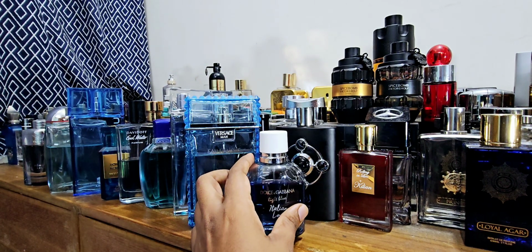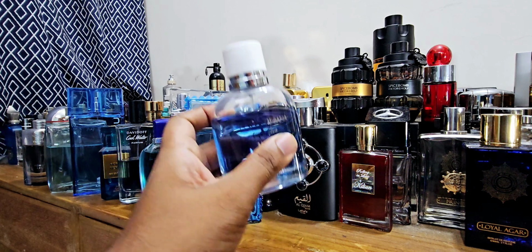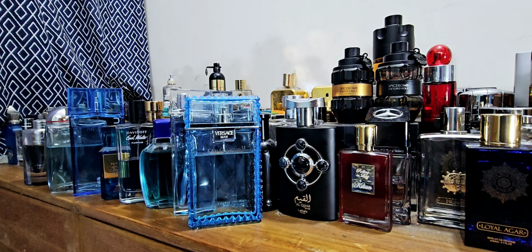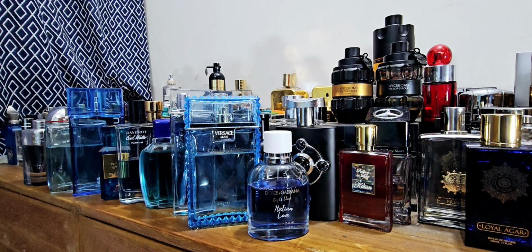Not just the juice color, this fragrance is also a more wearable version of Light Blue Eau Intense for me. There are some other flankers which are good, but they can be a little bit overpowering. Light Blue Forever has a beautiful natural grapefruit. This one also borrows that, but it's more balanced with the blue accord. So I think I like this one, really nice, a fresh blue, less salty, bright fragrance for everyday wear. Just high class all the way from this house.